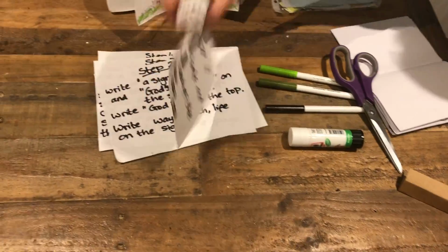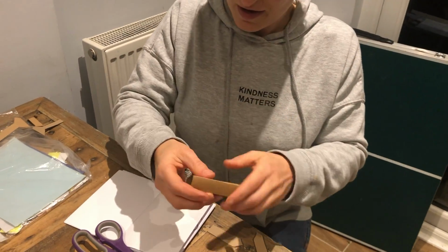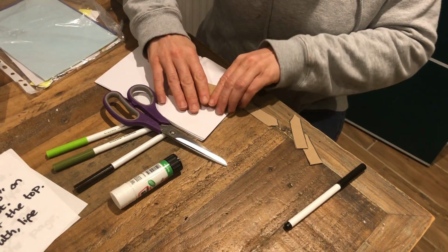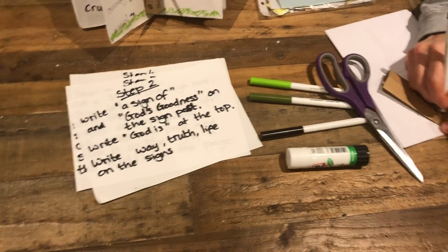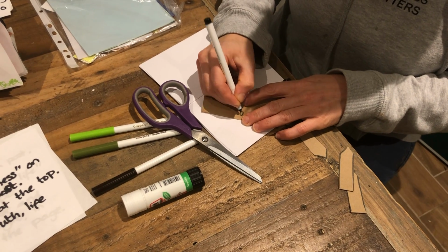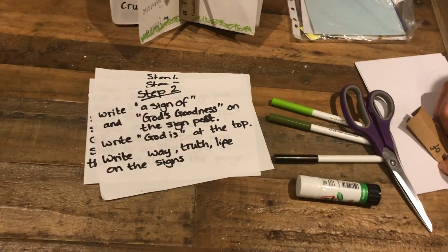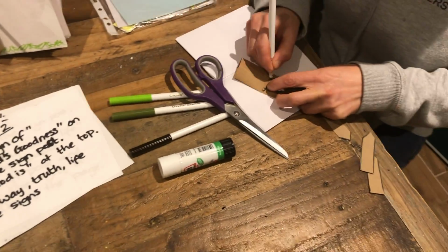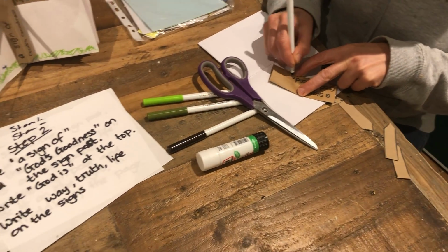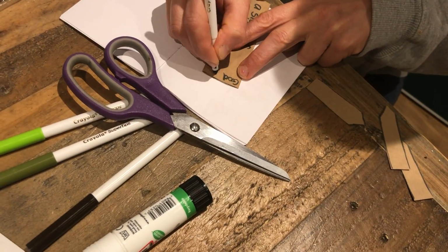Right, okay. So two, we need to write. So I'm just going to refold this bottom fold so all the folds are folding in. And then on these two middle ones, I need to do some writing. So on the first one, I'm going to write a sign of. And then on the second half, God's goodness. Same as here. Same as there. And then just at the top, I'm going to write God and is.